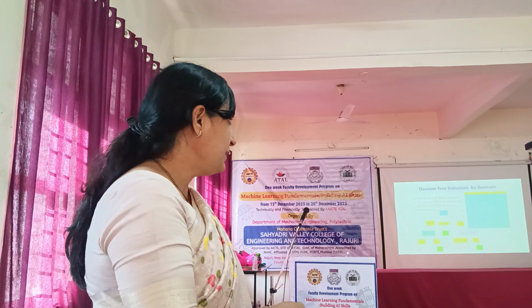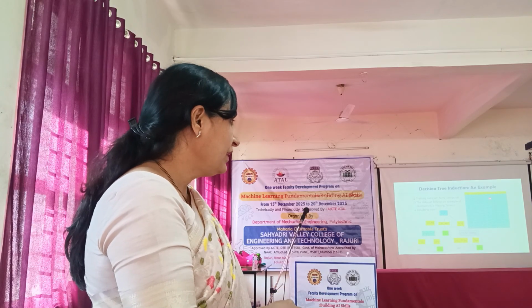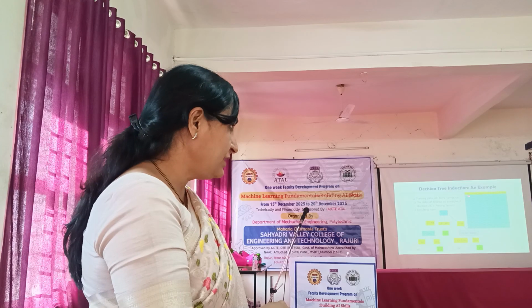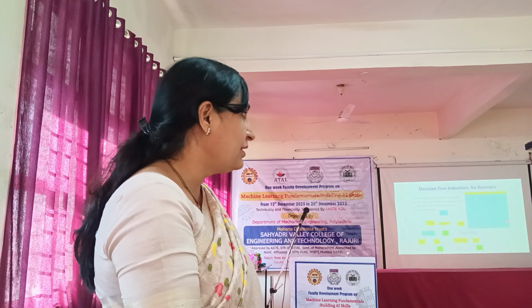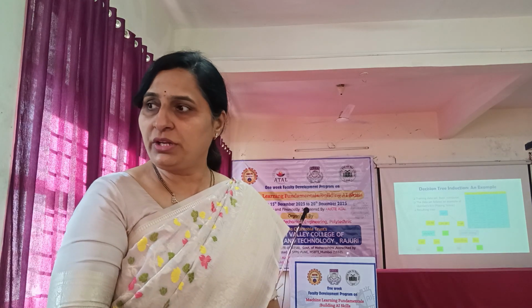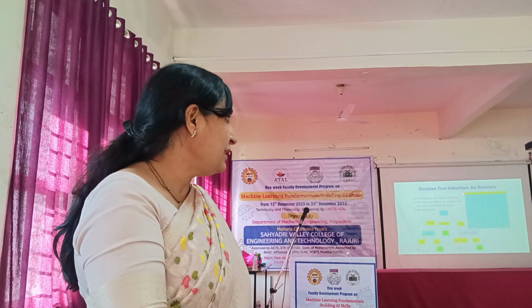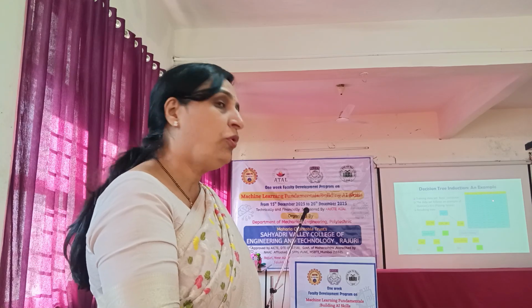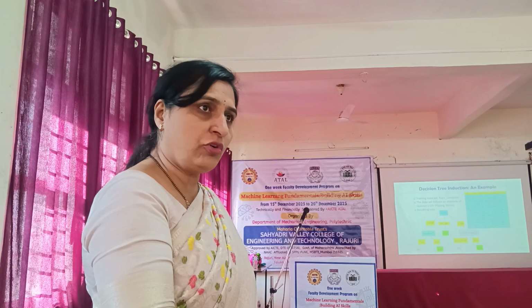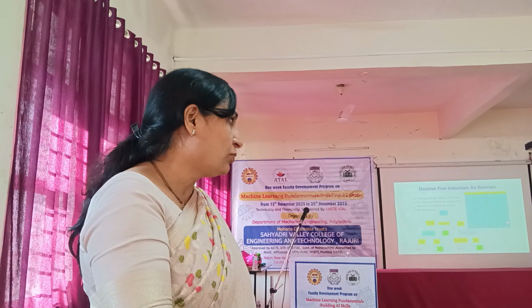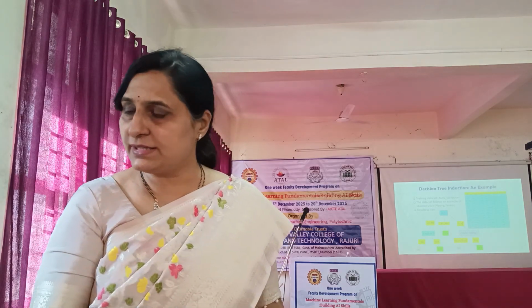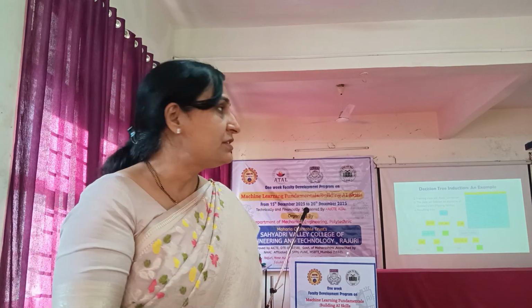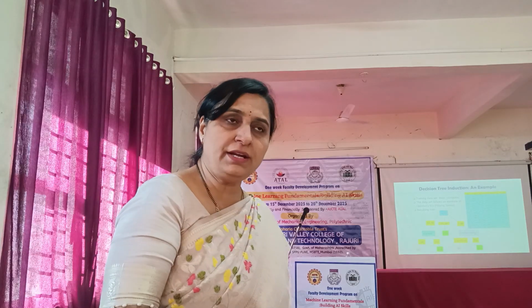See here, this is my input, this is my data. How many records are there? 14. The blue-colored 14 rows mean 14 records. And how many features are there? Age, income, whether student or not, and credit rating. So 4 features and 14 records are there, and this final one is the output. This is my data set of whether a person will buy a computer or not.